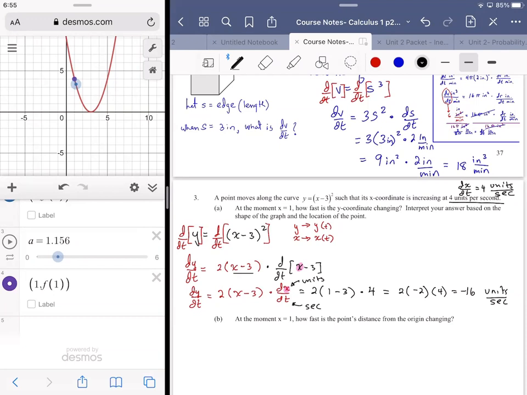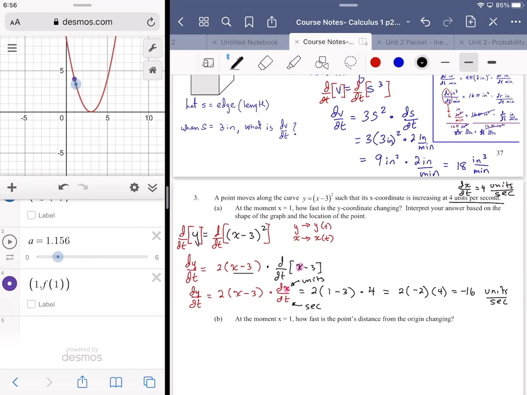You could also look at the relationship based off of any kind of phrasing in the question. Sometimes it'll say specifically what the units are measured in terms of, but if it doesn't say that, then you can pull it from the rate that's given to you, or you could pull it from the context of the problem. Right?